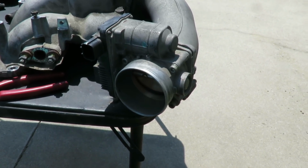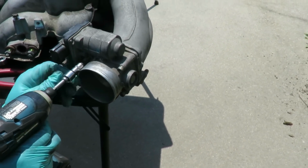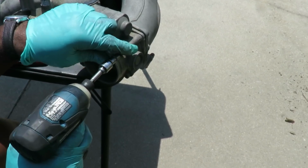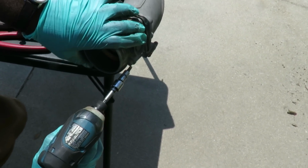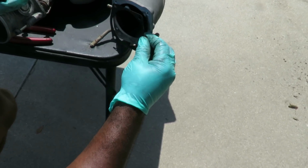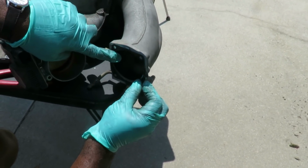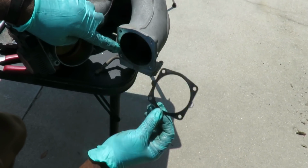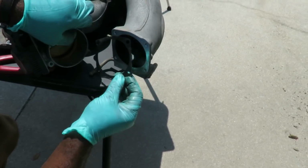Alright. Let's make sure all these bolts are the same length. And I'm going to show you something very important here, guys. Yeah, they're all the same length. Alright. We got a gasket right there. And I just noticed how this gasket is set up there. It probably don't make a difference how the circle is down there on the side.